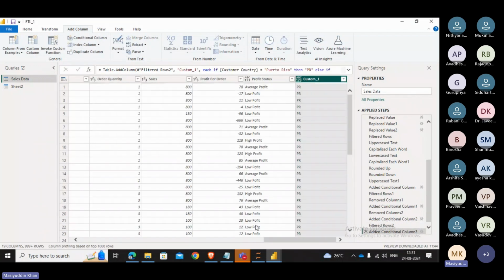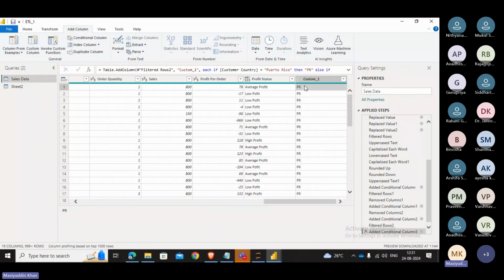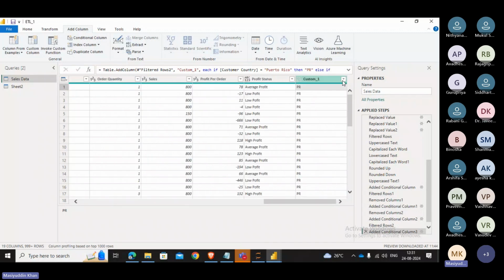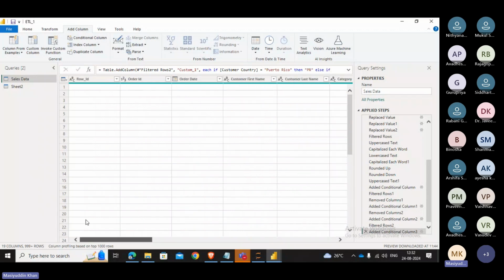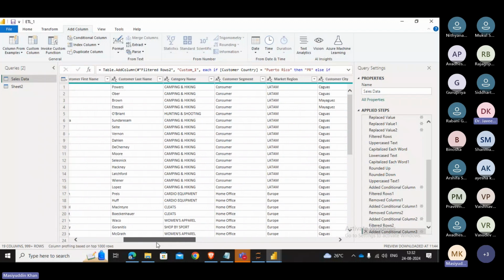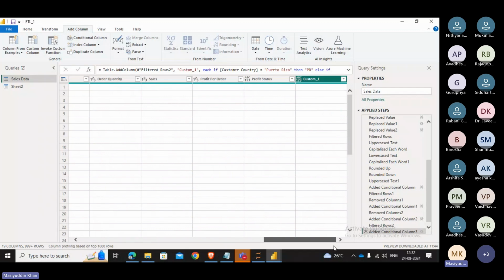If I go ahead, you can see the custom column will come with only CON and PR, where PR means Puerto Rico and CON means consumers. This is another way you can create it. Customer segment consumers we consider as CON, and this other part we consider as PR for Puerto Rico.